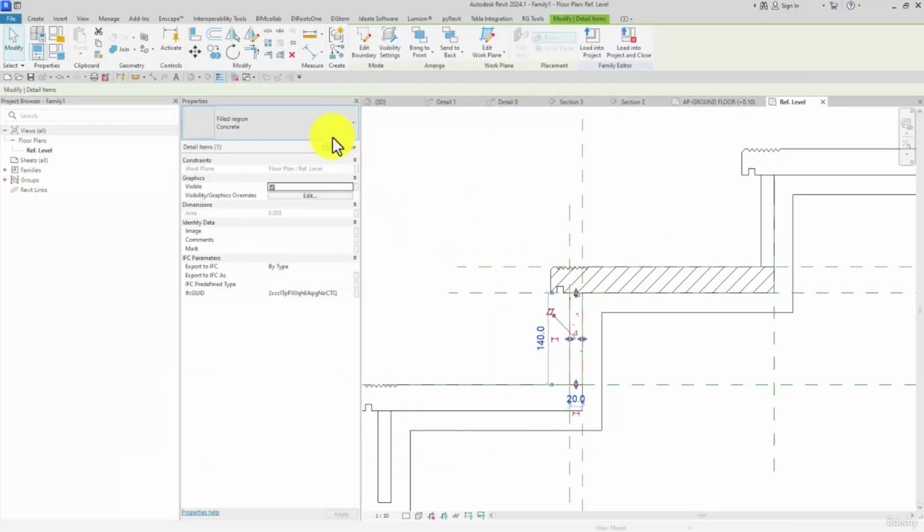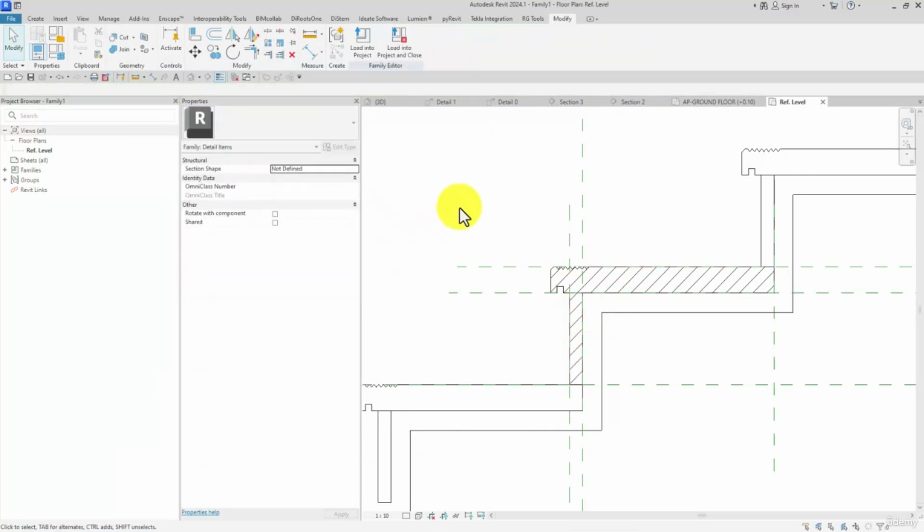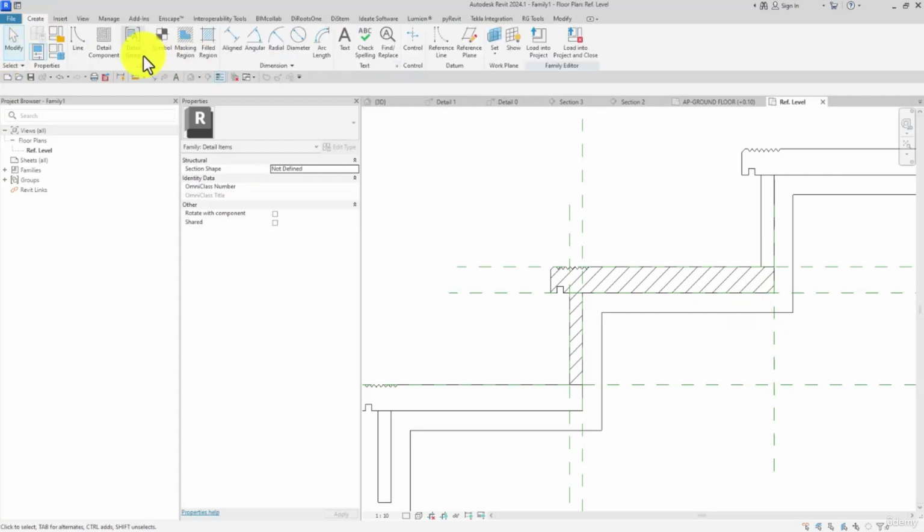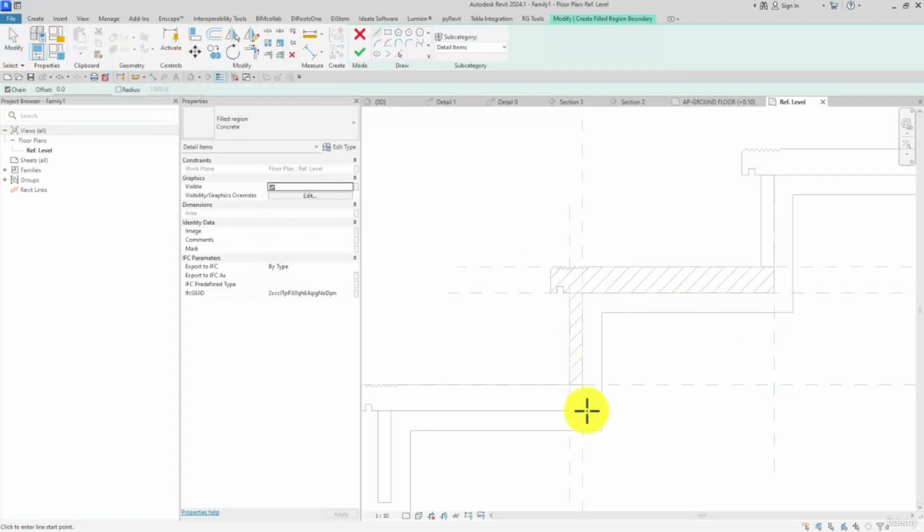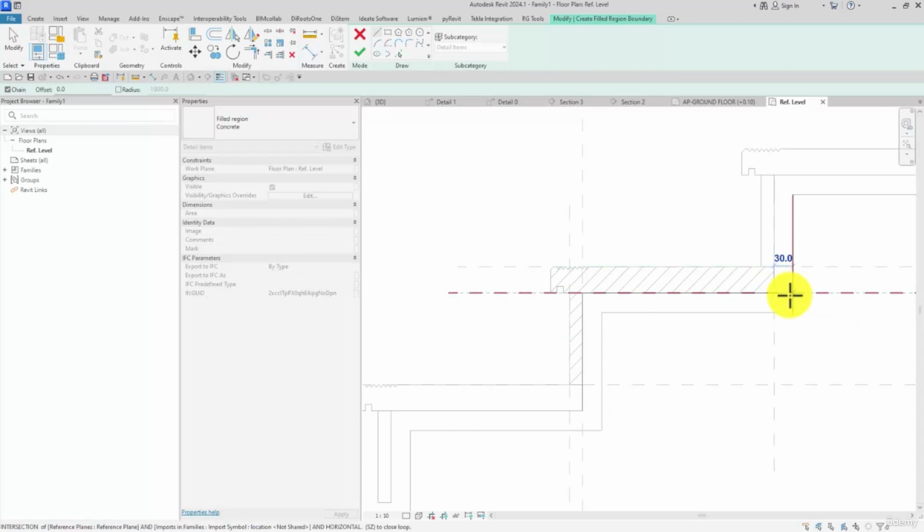However, we can consider a color for it. Then I select the fill region from the type selector. And as we got concrete under the thread, again I want to select the fill region, and then I draw these lines. I select this part separately. I'll tell you why. This way. Again, continue to close the loop. Again, this part, and then I close the loop.